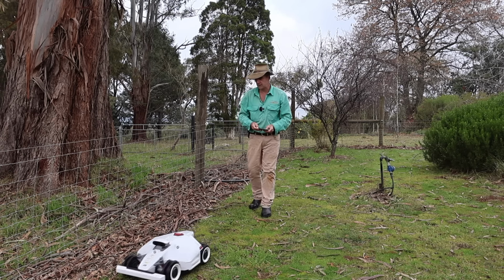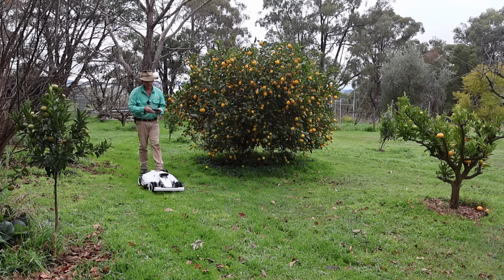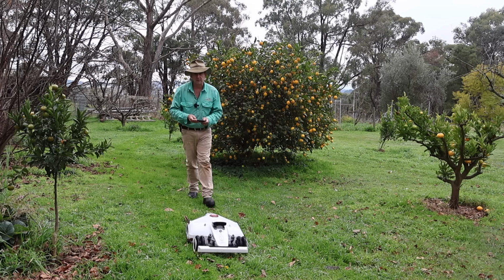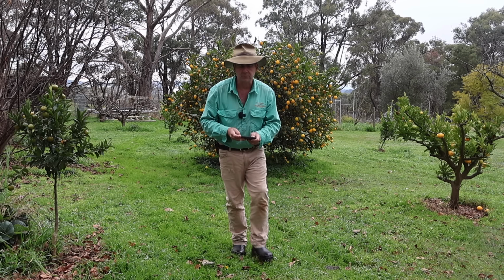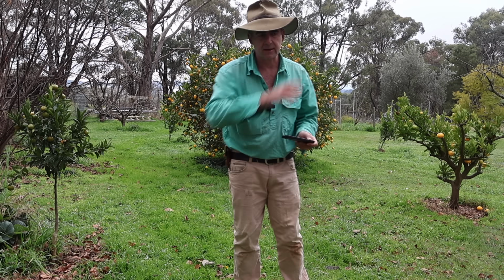There's a skirt wire along this fence and I don't really want to drive it over the skirt wire, so I'm just going to go up as close to it as I feel comfortable. So as you can see, there's a few trees and bushes in this area, as well as a clothesline and a few other obstacles and some uneven ground. So it is still a good test of the Luba, even though we're cutting out bits of the property because the signal can't reach.